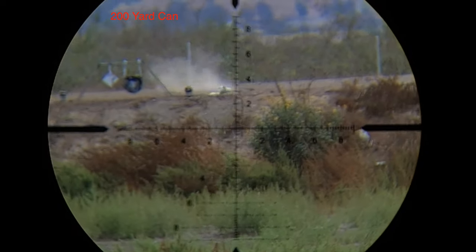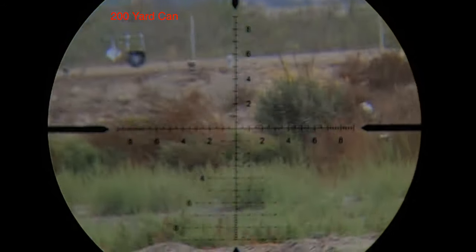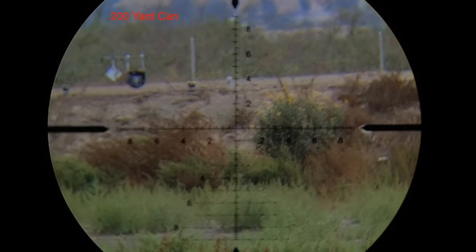I have to apologize about the fuzziness, but I'm still getting to learn this GoPro side shot. And here's that shot again in slow motion.